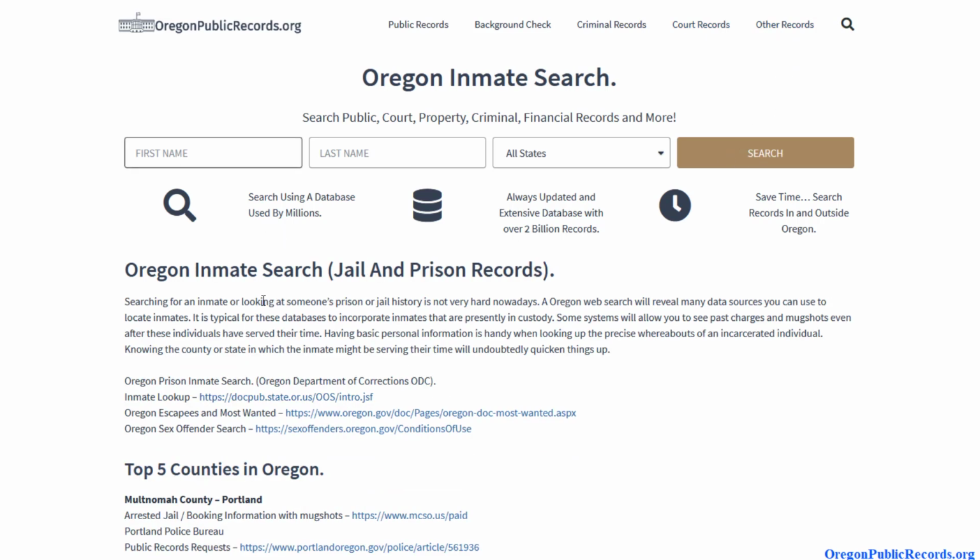And then one more thing to keep in mind is the name search box on top. Now what this does is it doesn't just search within the state of Oregon, it goes outside the state as well. Why this is important: people do move around nowadays. Let's say, for example, somebody has a criminal past in Kentucky or maybe in Utah. Now they move to Oregon. If you're just searching at the county level or the state level in Oregon, you're not necessarily going to see what happened in Kentucky or in Utah. So to keep your bases covered, to be more informed, it's another great tool to add to your arsenal.